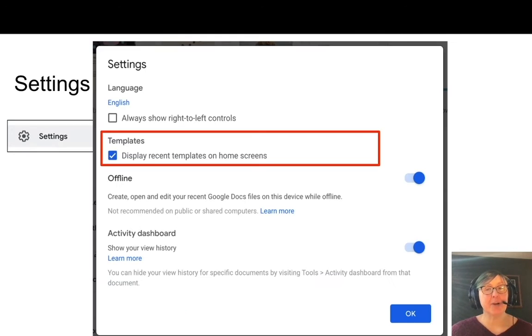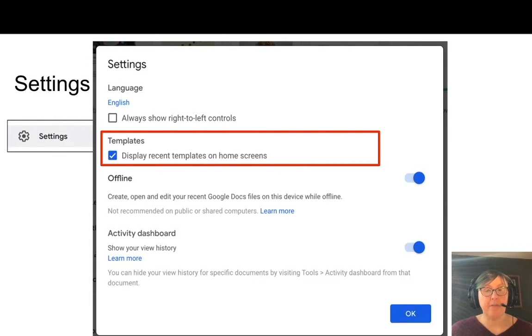So I'm going to explain around the one that I have marked in red, and I'll come back to it once I finish talking about the rest of the things on this page, because for beginners, I think that one's the most important. The first setting is language. So if you wanted to change all the controls to another language, that's how you do it. The checkbox directly below it is asking if you want right to left text, which you'd only need if you're writing in a language that doesn't read left to right like English.